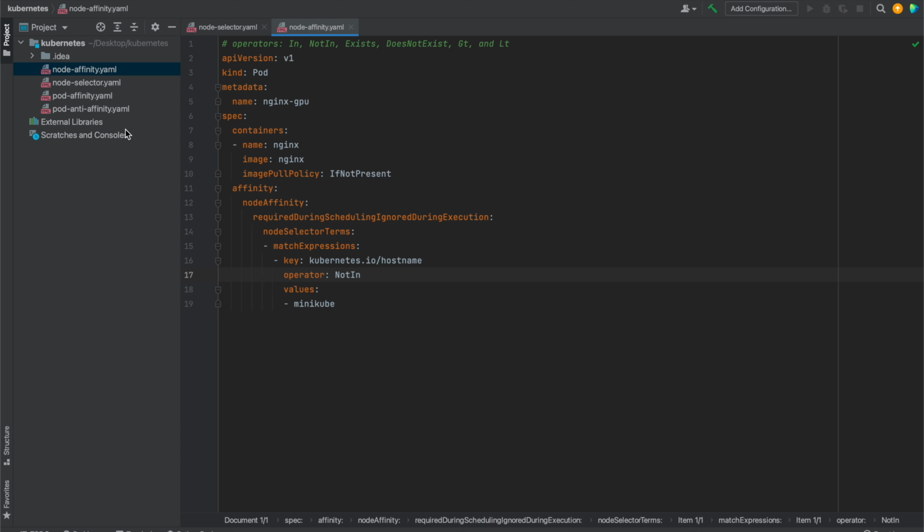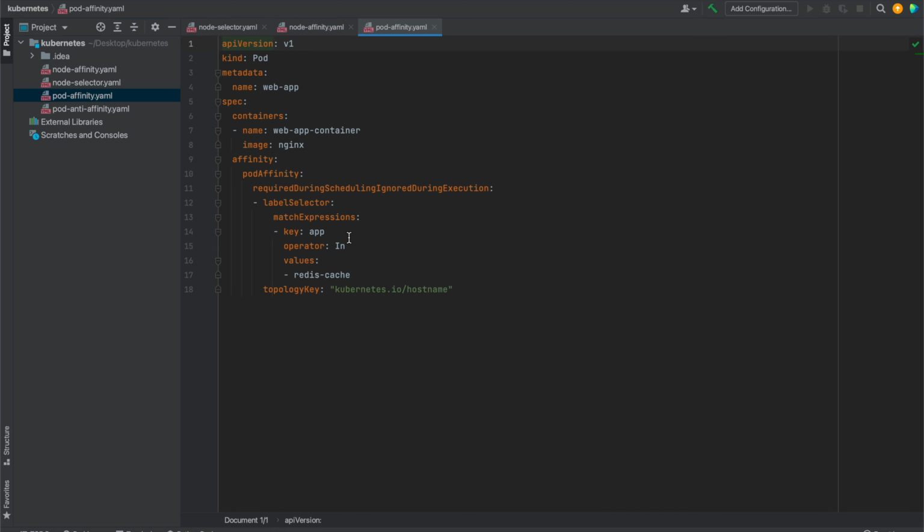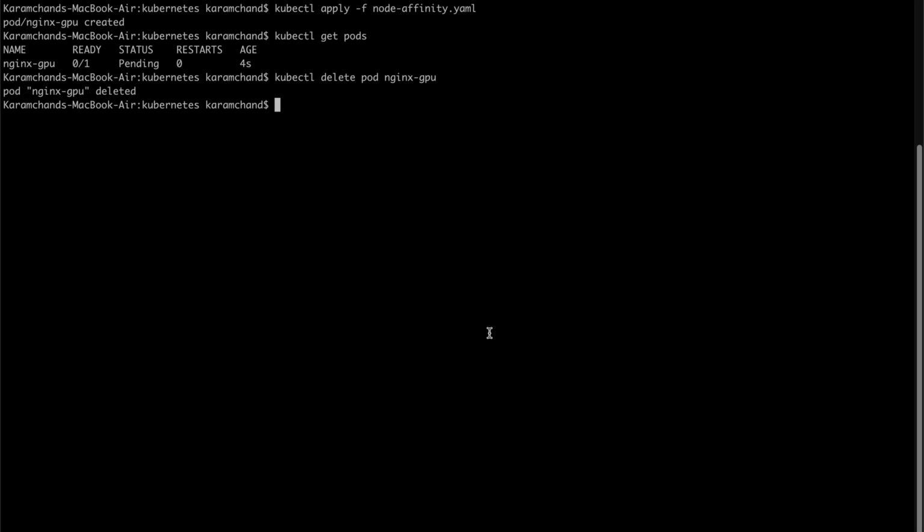Now I'll go ahead and show you the pod affinity. It is also pretty simple. The same flexible rules that we are using, required during scheduling, ignored during execution, and the matching label of the pod is app, with the value this one. As you know, I have no pods running in my Kubernetes cluster, so it will try to match the labels of the pods that are running, and it will try to place this pod near the other pod that is running. Since I don't have one, it will not be scheduled.